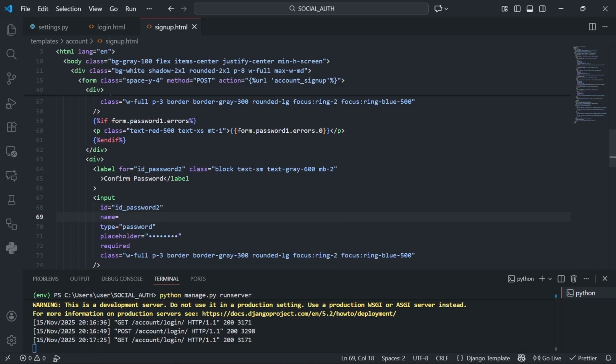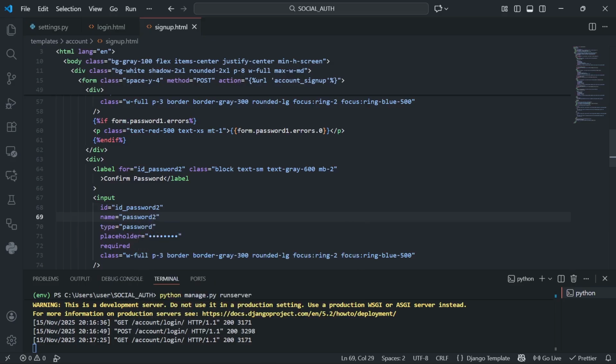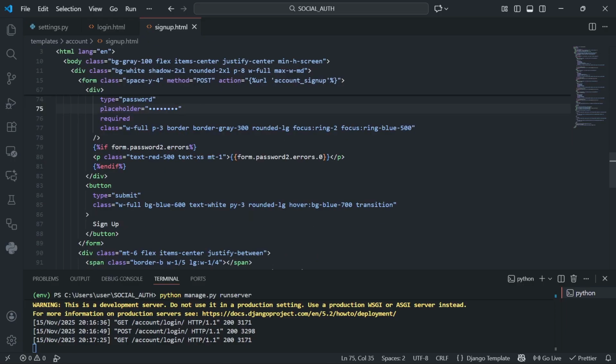This is the confirmed password. Then the next thing, placeholder, required, everything is there. Now we just have to copy this form errors and paste it right here. Now here, instead of password1, we have password2 and form.password2.errors. Now that is all. Then this is our button for submit. I think that is all for that.